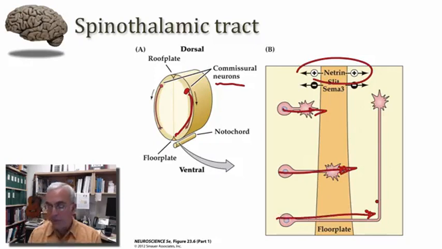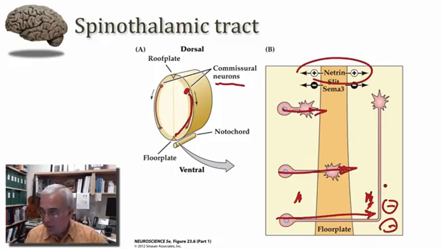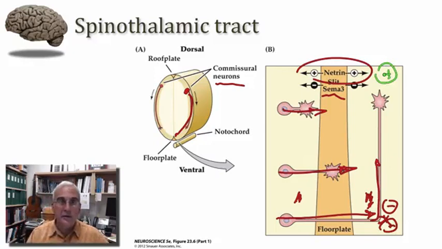And then once they grow across the floor plate, now slit seems to be produced just lateral to the location of that floor plate. And slit now begins to negate the influence of netrin. And there's likely some other kind of signal, some other repulsive signal that is present here in the anterolateral part of the developing neural tube, perhaps a semaphorin, which will collapse the growth cone from growing in this direction and rather promote growth away from the source of that chemorepellent. There very likely is also some kind of chemoattractant that is in some concentration gradient drawing this axon towards the superior aspect of the developing hindbrain, even into the forebrain, to reach its ultimate target in the diencephalon.